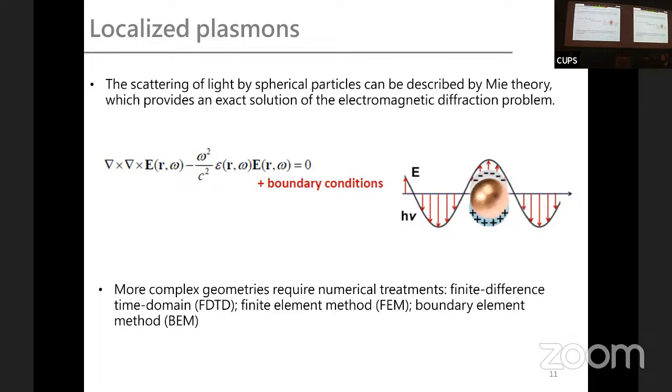It means that the nanoparticle is so small that we can treat its behavior as an effective dipole. You see, this is the positive charge and this is the negative charge, and this forms one effective dipole. The take-home message is that in the quasi-static limit, when light interacts with such a gold nanoparticle, I can excite an effective dipole. This is very important. Of course, we can also do the quantitative calculation to derive all the formulas, and we will end up with the same conclusion. But in this talk, I'm not going into the details of the derivation. In general, we go for the multipole expansion, and with appropriate boundary conditions, we can solve very accurately the resonance position and condition for spherical nanoparticles.